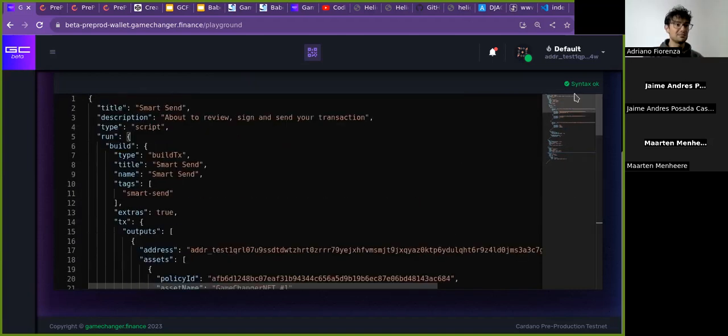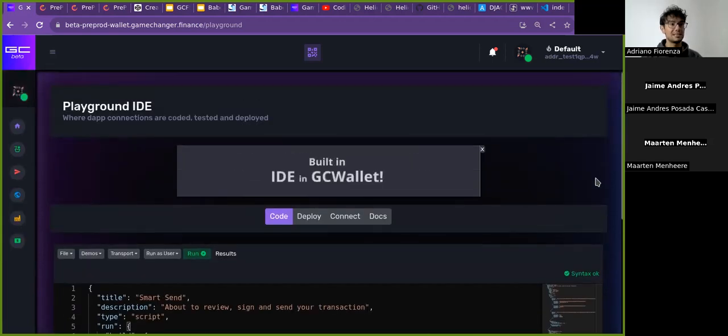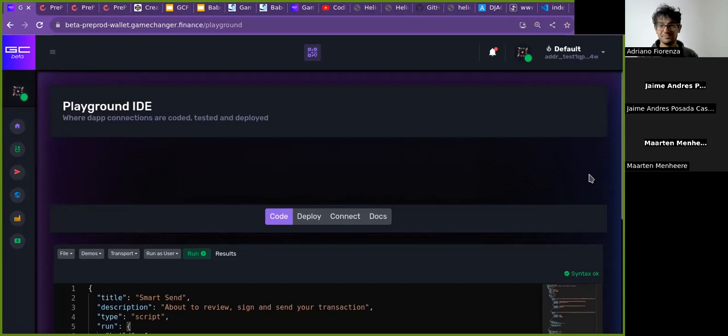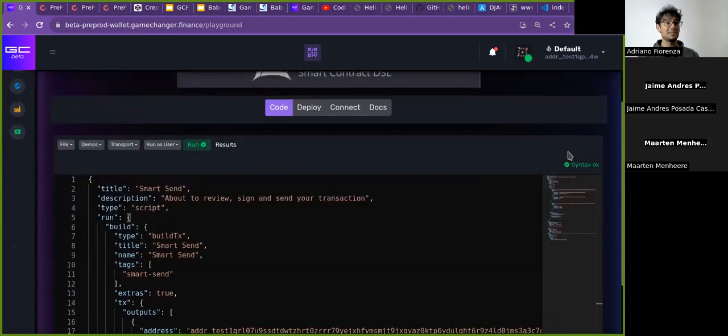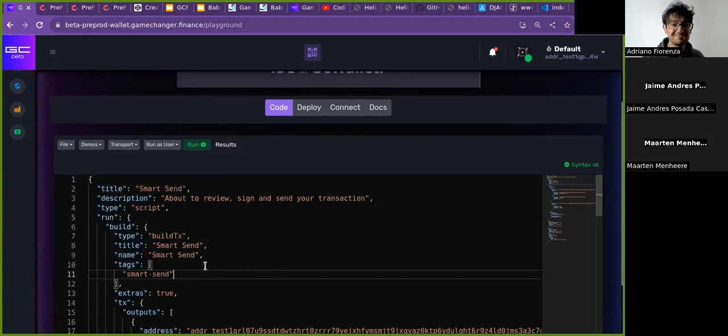So basically, this is how you can start creating the apps on Cardano using GameChanger. And if you have a website that creates this text file, this JSON file for you, you have the app.